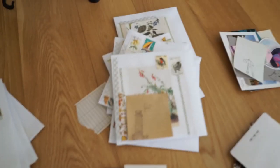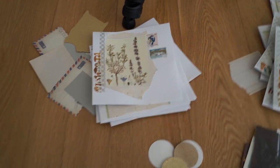So I started, I think just before 12, maybe 11. So this is what I've got up to so far. As you can see, I've got this whole pile done. I've still got this pile to do, and I've created all my piles down here to start wrapping up.